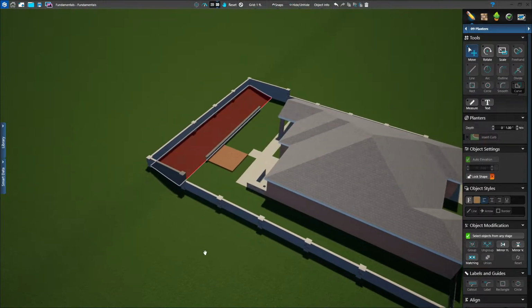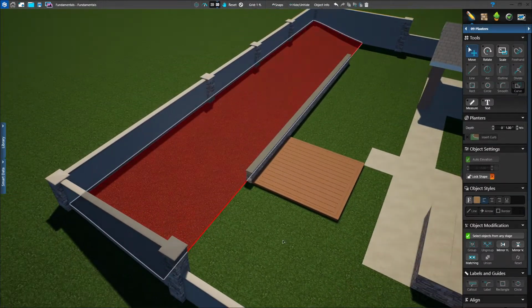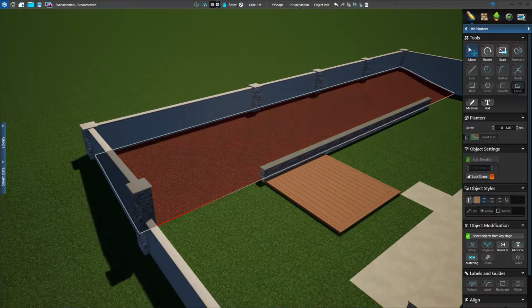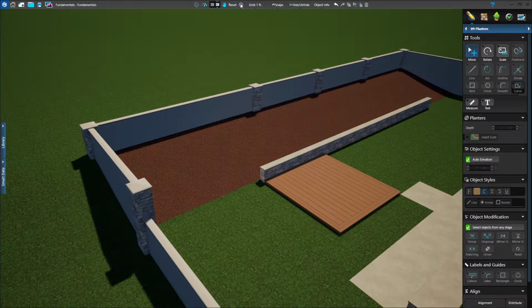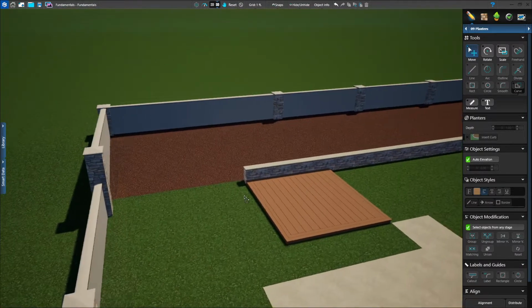Right where we drew it on the slope. My planter defaulted to a depth of 1 inch. And for a planter bed, I think that's just fine. I'm just going to leave it at the defaulted 1 inch. Now let me deselect it up here using the circle with the line through it at the top of my screen. I can deselect my shape and see what that looks like.